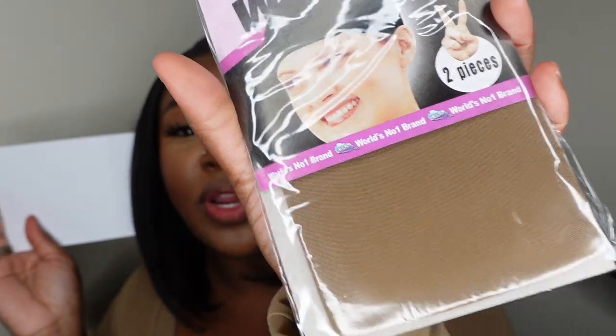They also gave a reusable zip pouch, which is really cute. Inside they included two clips — some people call them crocodile clips, some call them dolphin clips. Also hiding in there is a little rat tail comb, which reminds you this is from myfirstwigs.com — quality wigs for beginners, period. Also inside the bag there was a pack of wig caps. I love that they gave me brown ones because it matches my complexion, rather than the black wig caps we all started out with back in the day.